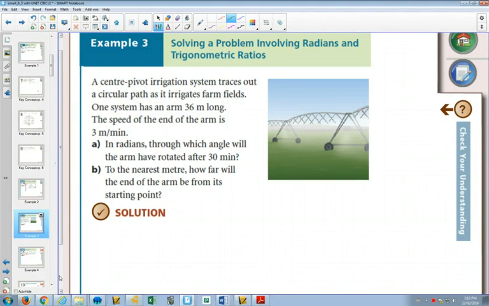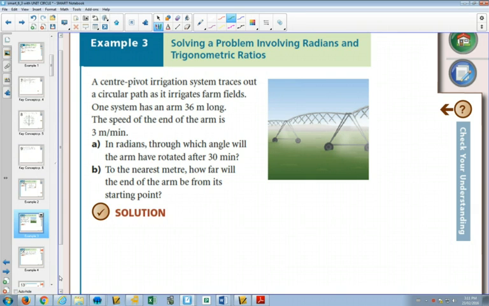So we've got an irrigation system with a center pivot. Can you imagine that? One point is fixed and it can rotate around, and that's why if you fly over certain places they've got perfectly green circles, because they've got irrigation systems that can water things in a perfect circle but nowhere else.